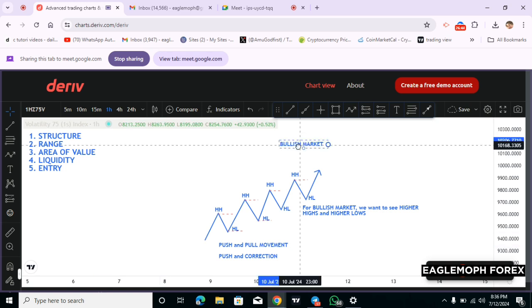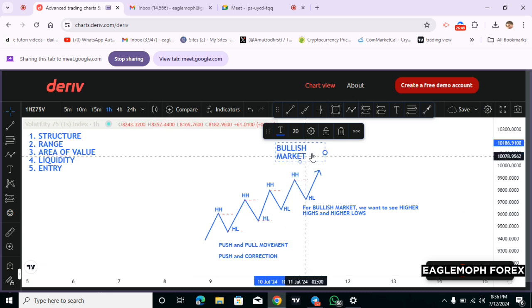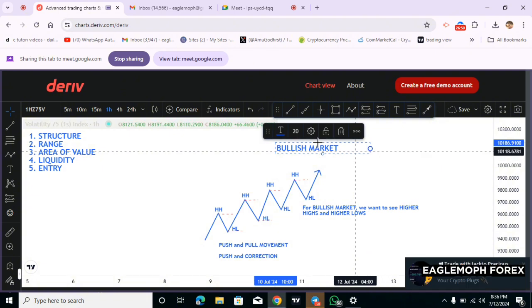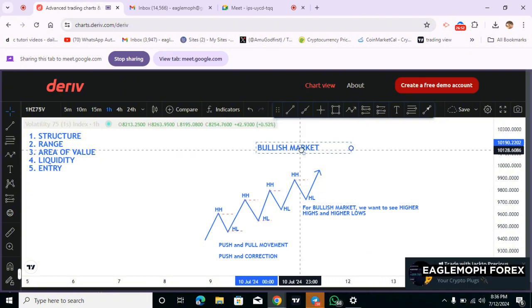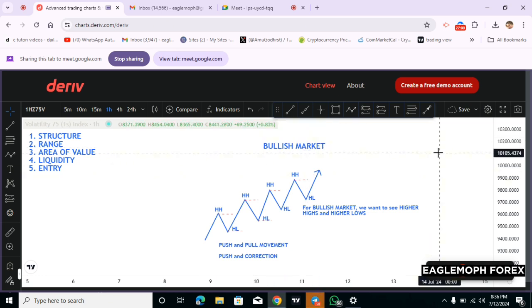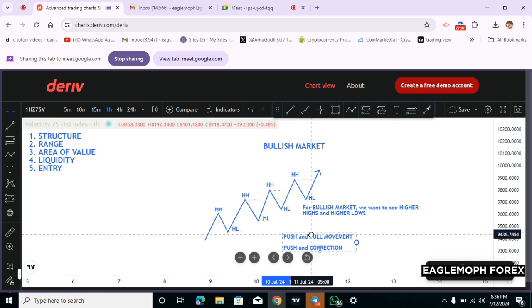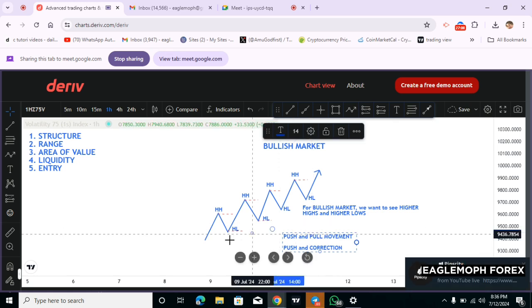If you can learn these things very well and then fund your account, you yourself will be happy with it. Imagine you fund your account and you're making, let's say, at least $50 from your trade. Maybe it's $100 extra in a month. That's like 150K extra. So just try your best to master this very well so you can start trading with it. So basically, this is what we see in a bullish market. What do we see? Higher highs being formed, higher lows.